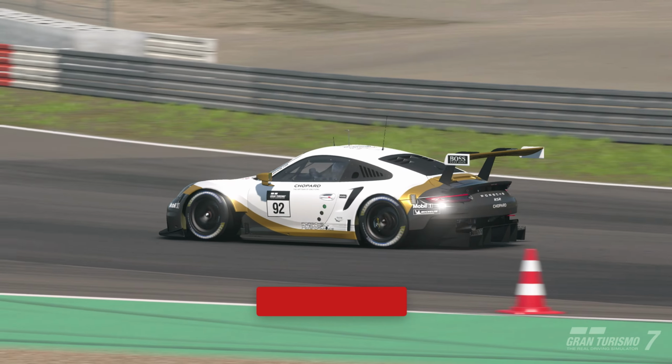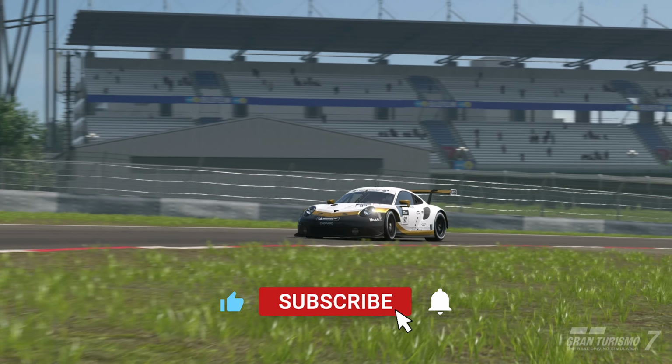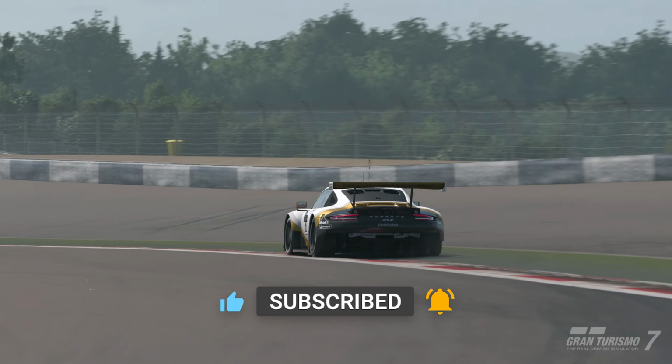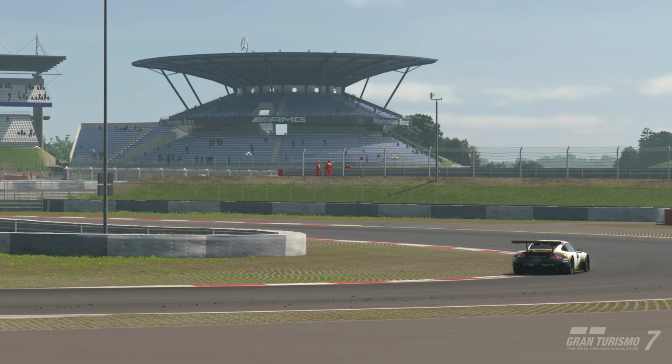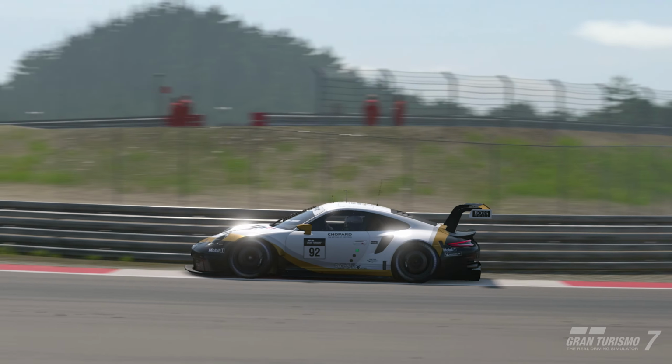Today we've got the Nürburgring GP, and in this one I'll be using a Porsche 911 RSR, because I would say this car has really good acceleration, top speed is kind of okay, and cornering is just amazing. You can use this car for the race, but just make sure that you don't burn the rear tires so soon. So guys, without further ado, let's get going.